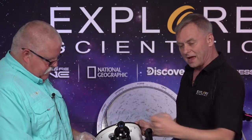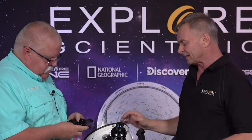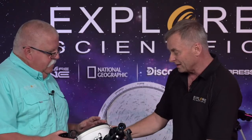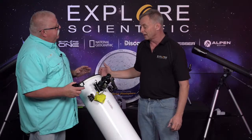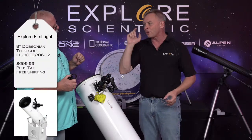The way you would do that is the camera's on there, and you'll have your laptop sitting over here. You'll get lined up on the nebula, like the Orion Nebula, for example. You'll focus it up and see it live, but it won't look as impressive as it will after you're done tracking and stacking. A lot of people think you have to have a go-to mount with motors, drives and all the rest of it. But you can just keep putting the Orion Nebula at one edge of the field of view and let it drift across. You let go of the telescope so there's no vibration, and you frame grab those best shots.